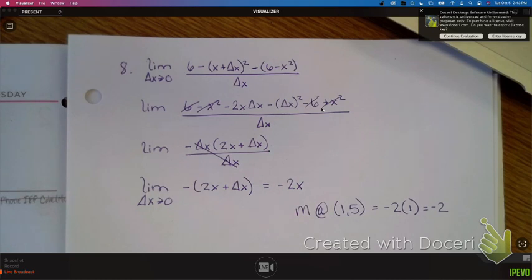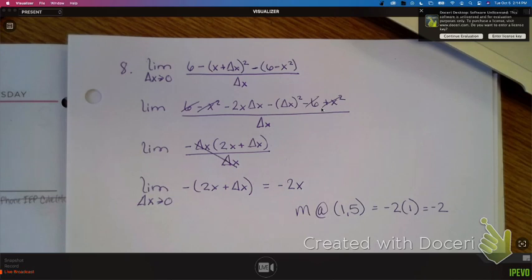Okay, because I changed my equation around, when I FOILed, the negative sign was in front of the parentheses and then x plus change of x squared. When you FOILed it, you should have had x squared plus 2x change of x. But I changed my equation around because it helps my brain out a lot better. So when I changed it around, it was negative x squared plus 6. But because we had to put x plus change of x into our x, now I have two x squared that are positive.